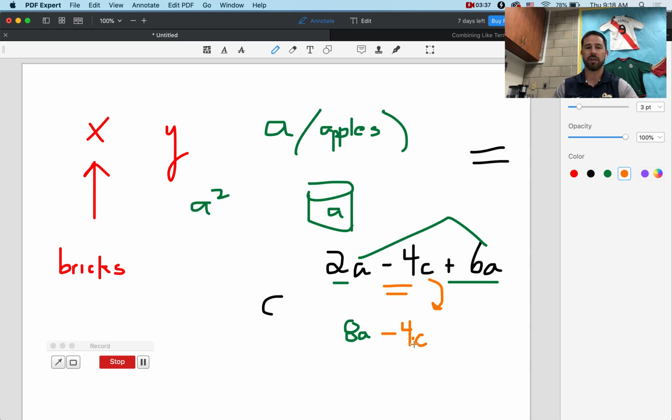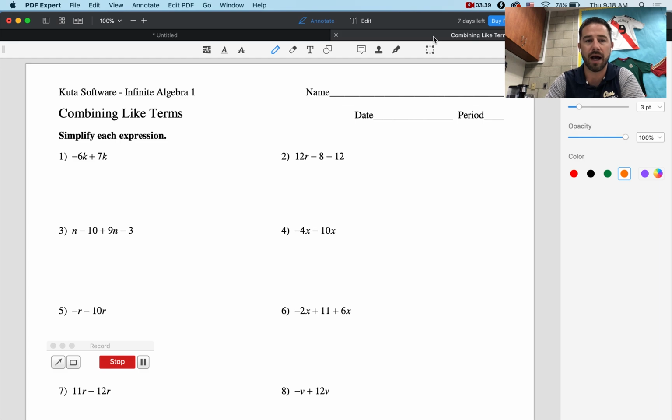So I really want you to think, because we're going to slide over here now into combining like terms. And like terms just means like the same things. We want to combine the apples with the apples. We want to combine the grapes with the grapes. If it's an X, if it's a Y, those things stand for something. And we're just combining today. Very simple.